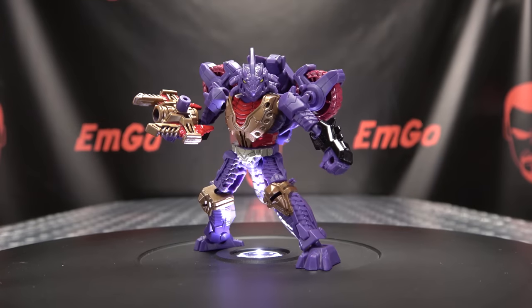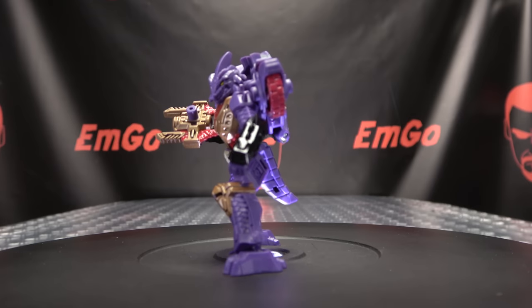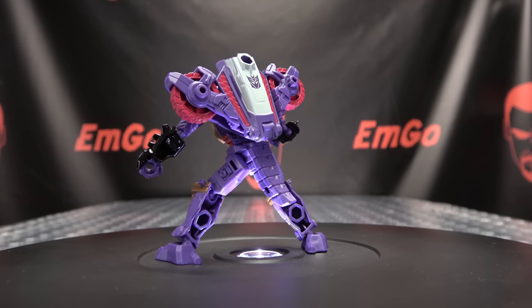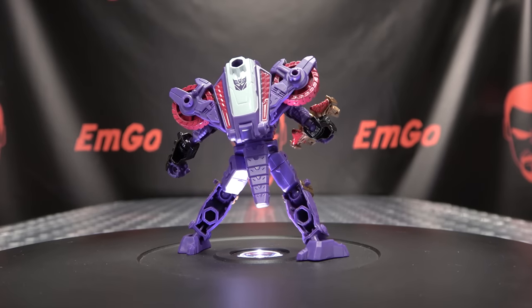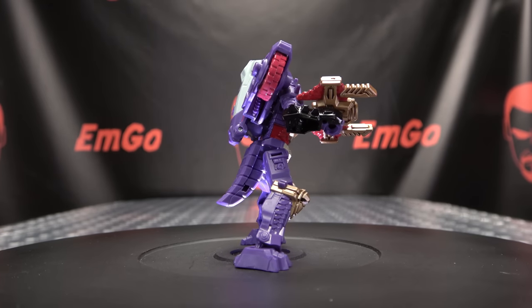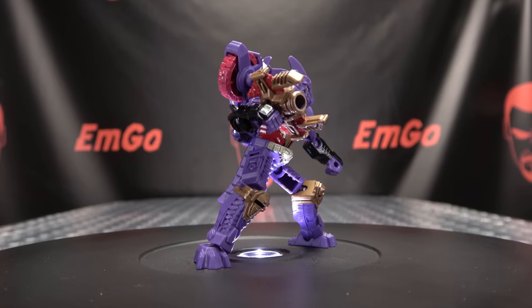So there you have Iguanus, a pretender no longer pretending. He just owns it. He owns who he is. But yeah, overall, a nicely done little figure in my opinion. The Iguana Man mode, the Lizard Man mode looks good. The alt mode, I mean, it's just kind of him folded up in a weird yoga pose. But it pulls off the general look of a motorcycle, so I can work with it. But overall, a fun little figure.